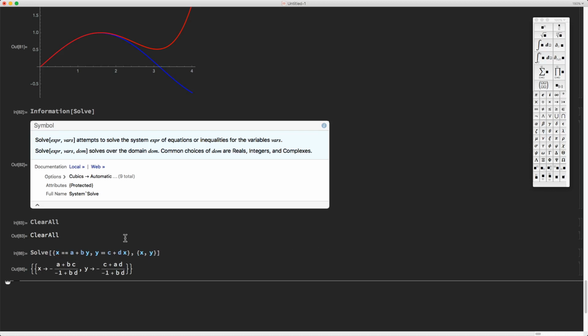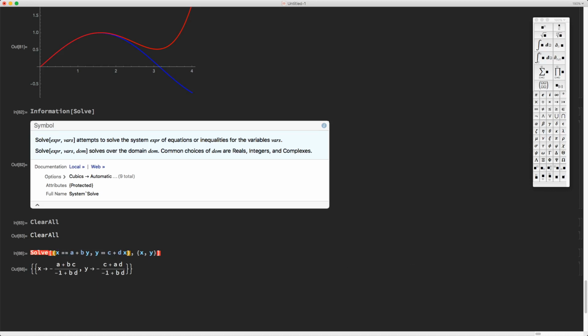Now again, notice that I have to use the symbol equals equals here and here, so that Mathematica knows that these are equations, not equalities. So it should not assign a plus by to be equal to x. It should actually solve that equation as an equation.